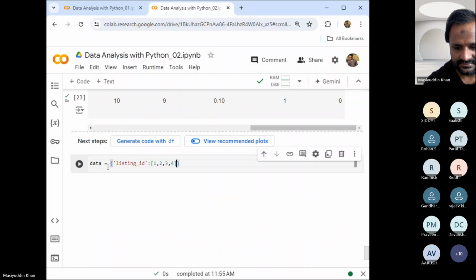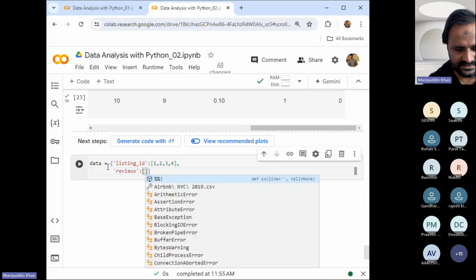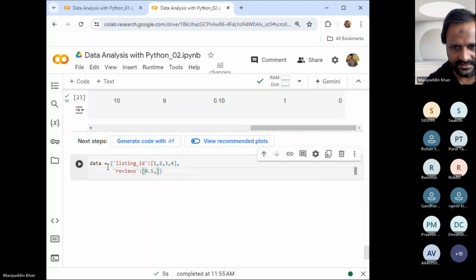Then reviews, I can take some values here as well. So 0.5, 1.0, 1.2, 1.0. So these are the values here.